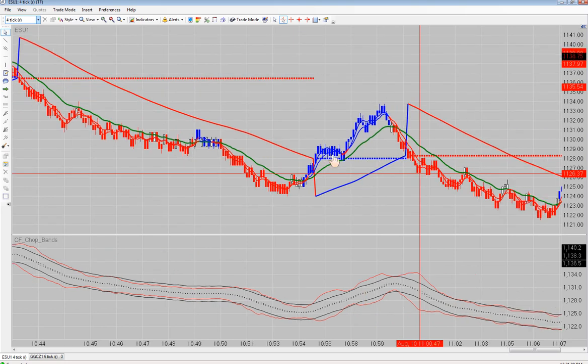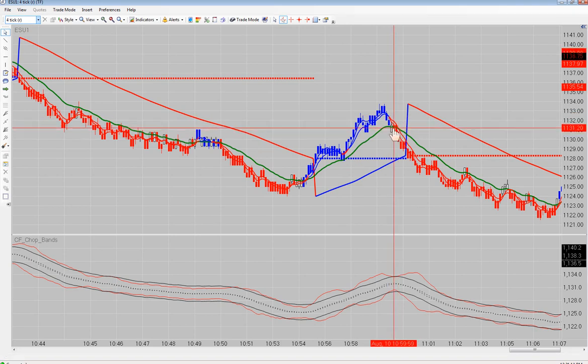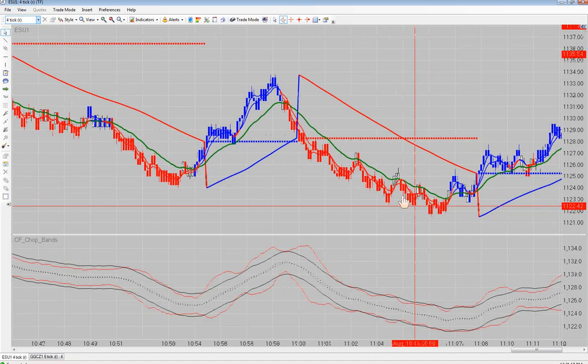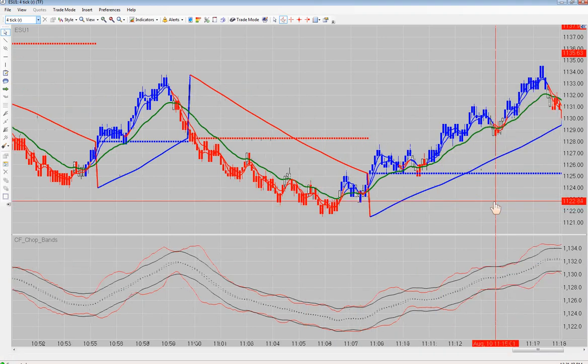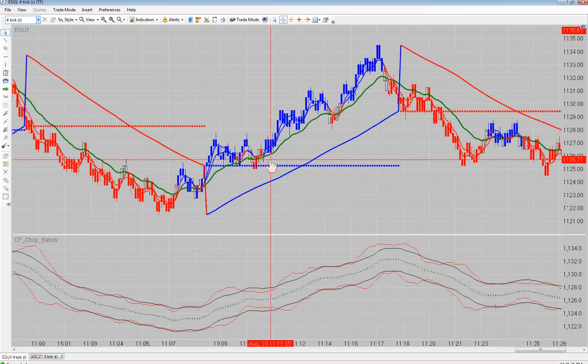Now over here we had another long opportunity. And if you missed that, you could have taken it right here. Then over here, this was another long opportunity that would have failed had you taken it. Down here was a breakdown of the elbow. So that worked out over here, and over here. More short opportunities. Okay. Now mind you, all these opportunities are given or taken at 2 points each.